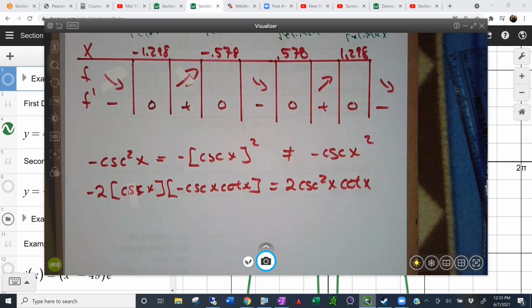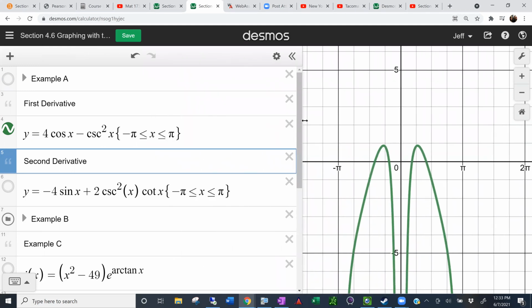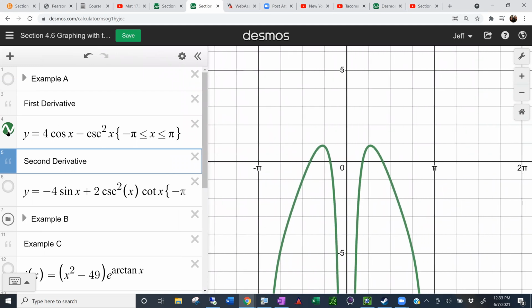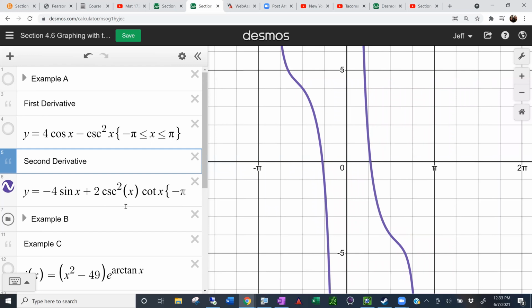So all that goes into my second derivative. Yay. And there's that term. If you wanted to see all of it, you could expand it. But there's our second derivative. Let me shut this off and let's just look at just the second derivative. And let's think about what kind of interesting things we need to see here.